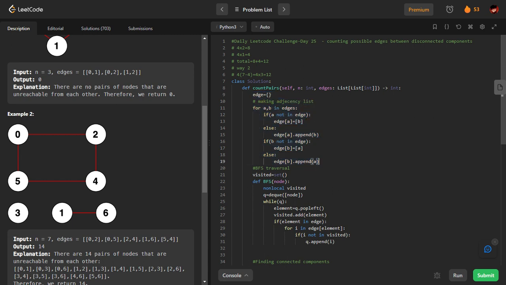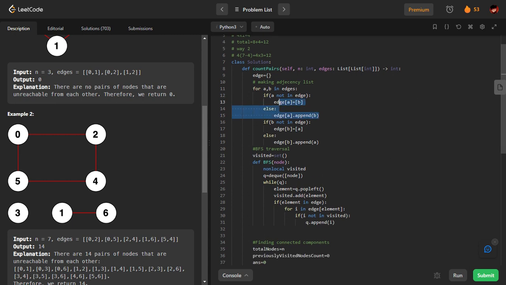This is how I'm preparing my adjacency list. What does my adjacency list do? A comma B are the nodes. This is how the input is given, like 0 comma 2. In this case, it is A comma B. If A is not in the hash, I will initialize a list for key A. The list is an array in which I will be setting B. If it is already initialized, I will just append to the already existing array. To that existing array, I will append a new value. This is for the A comma B node, and because these edges are bidirectional, I will do it for B comma A also.